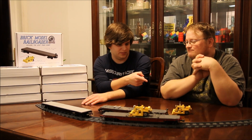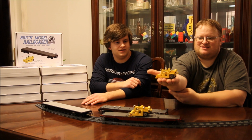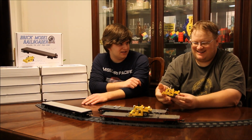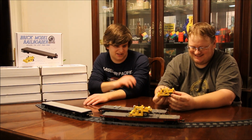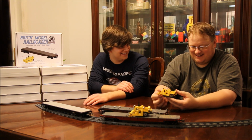So now we can talk about the bonus model. Why don't you tell him about that? Because I had nothing to do with that. He texted me one night when we were trying to figure out what we were trying to put on the flat car. And he's like, "Hey, I made this D4," and I'm like, "Okay, that was pretty good."